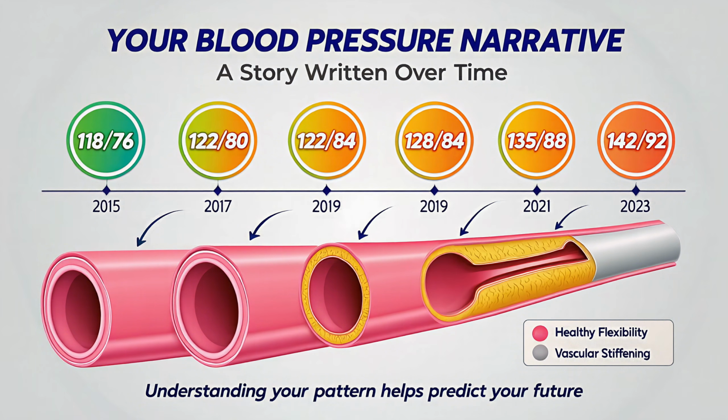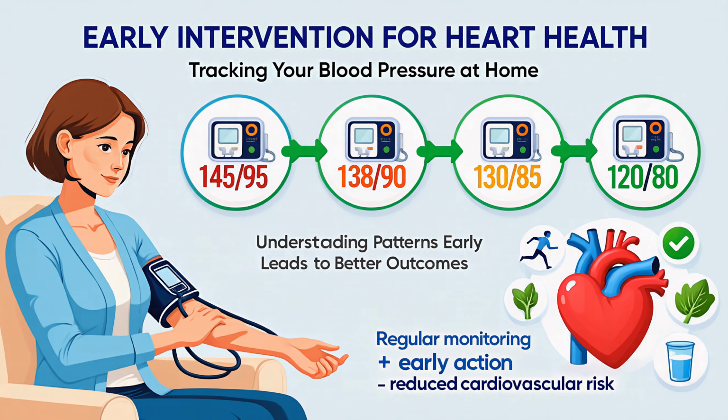And once accurate measurements are collected over weeks or months, a clearer picture begins to appear. Patterns emerge. Trends become visible. And those trends allow doctors to separate temporary fluctuations from the long-term pressure patterns that influence heart attack risk. But to make sense of those patterns, we need to step back and connect everything we have discussed: how arteries work, how heart attacks develop, and how blood pressure numbers behave over time.